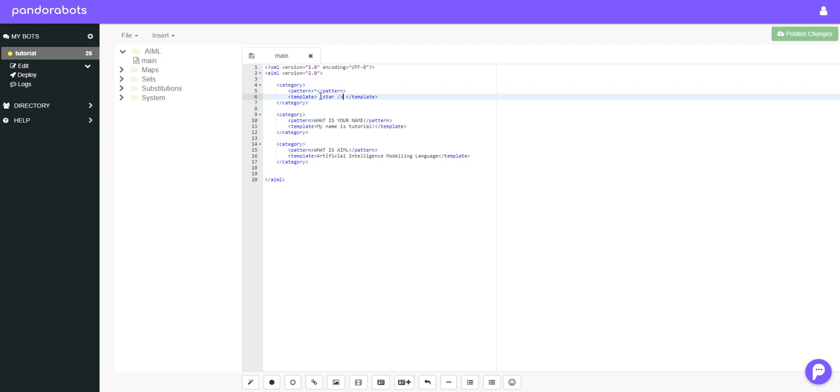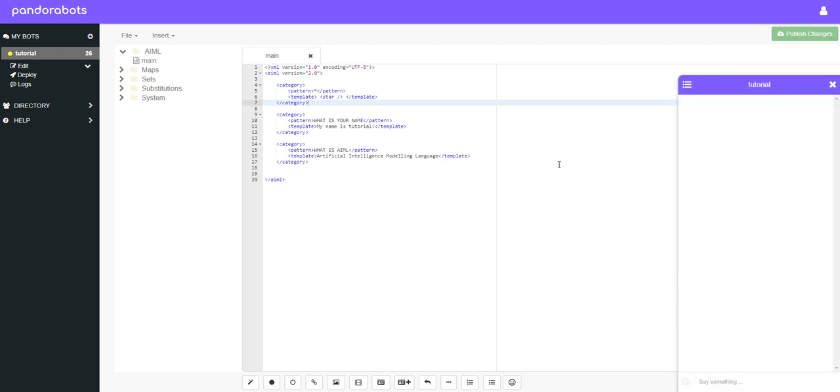What this does is basically say the wildcard takes an input, so whatever you type will be the value of the wildcard. And in the template, what star means is repeat what is in the wildcard. So let's show that now. If I go down to our chatbot and I just type in hi, it will respond with hi. So if you just have a wildcard on its own like this, any response that you haven't already defined will just refer to whatever is in the template tags of the wildcard.